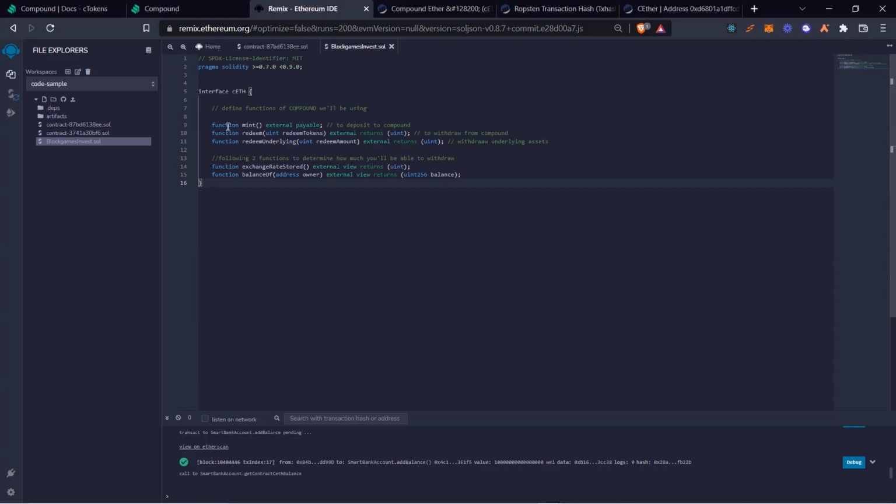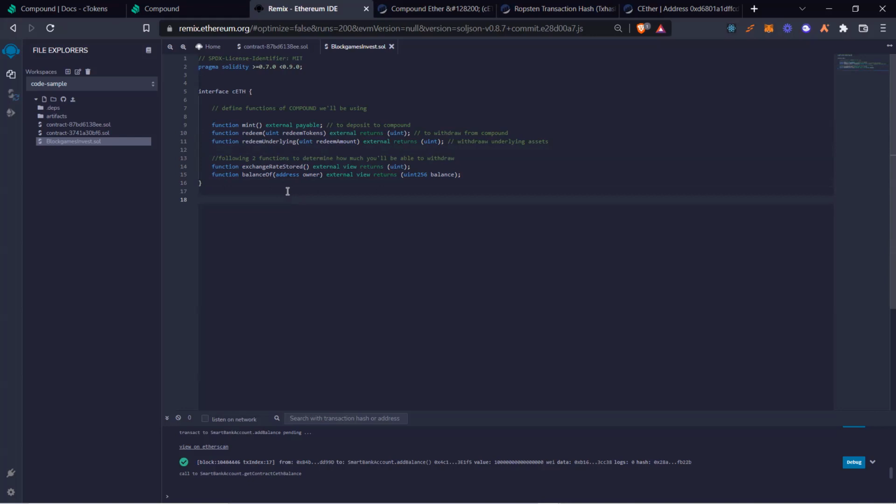What you just need is what we call an interface, which is like a framework of how the contract is written, like the functions you'd want to call that are in that contract. That's all you need, and it's very easy to get. It depends on the contract you're trying to interact with. Some of them have this in their docs, or you can go to their deployed contracts and check through the API to see the functions. So let's dive into writing the code and see how this works.